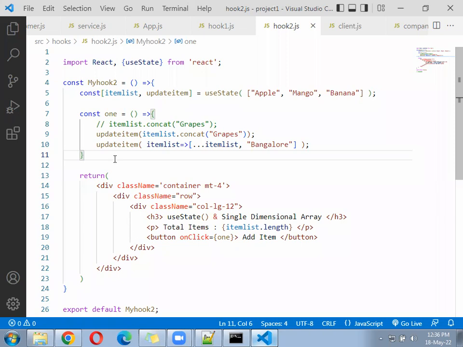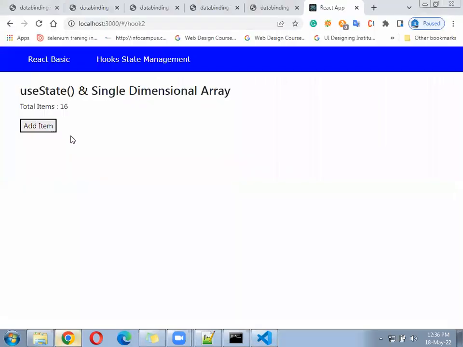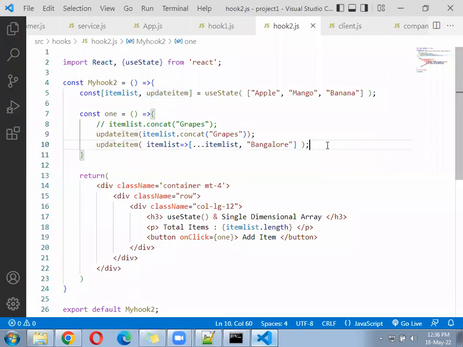Okay, now check both methods are working. So when we click at a time it will increase by 2. Okay, increasing by 2 because this is also working and this is also working. This is called a spread operator. In this, the first one is your array name, the second one is also the array name, and the third one is the new element.